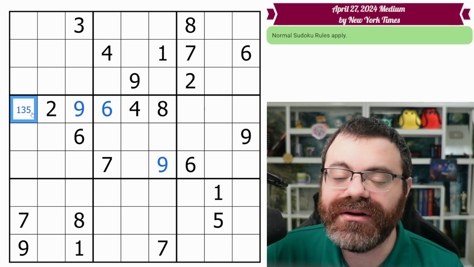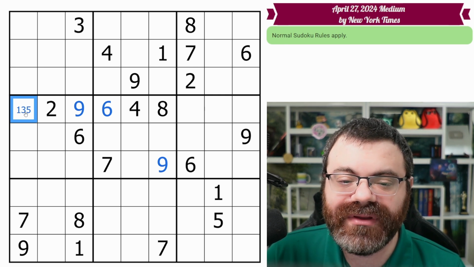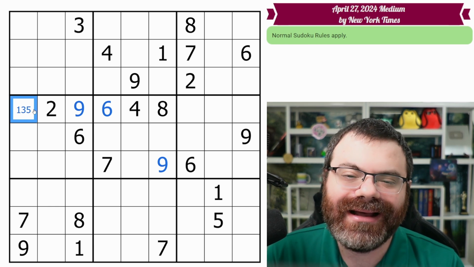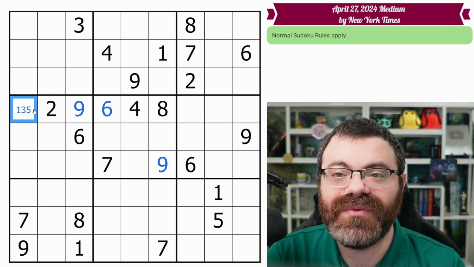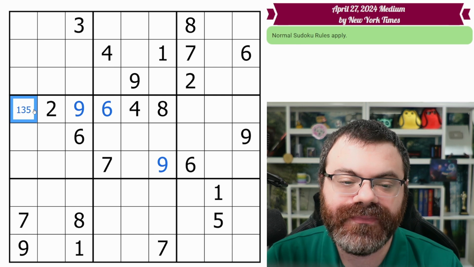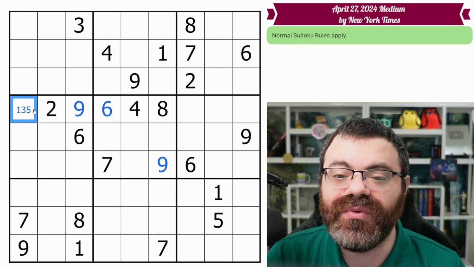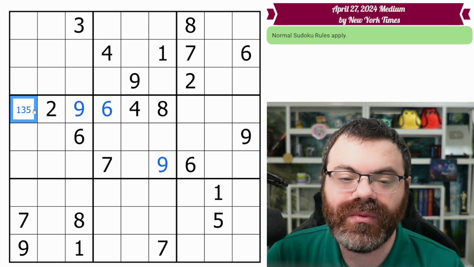So in the final solution of our puzzle, whatever that looks like, there's only one solution to every Sudoku that's published. Intentionally, there's only ever one solution so that you can solve it logically. And in that one solution, this cell will be a 1, 3, or 5. We don't know which one, but we know it'll be one of those 3 because it will have a digit.